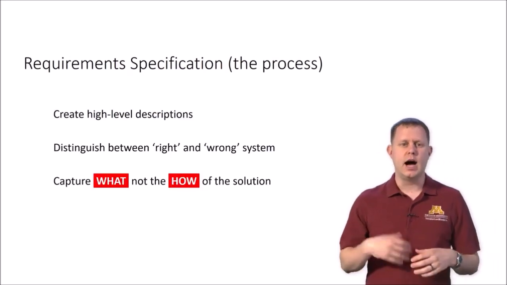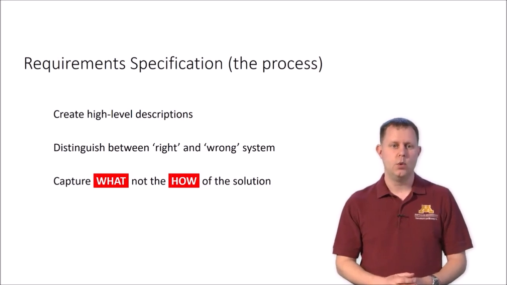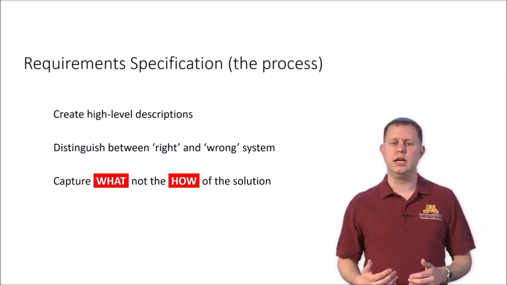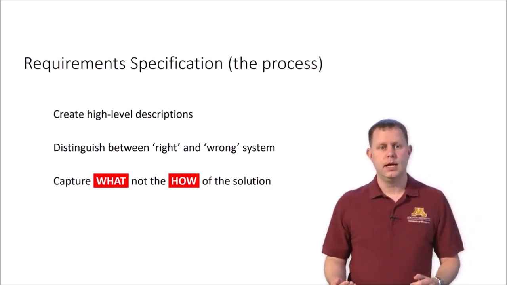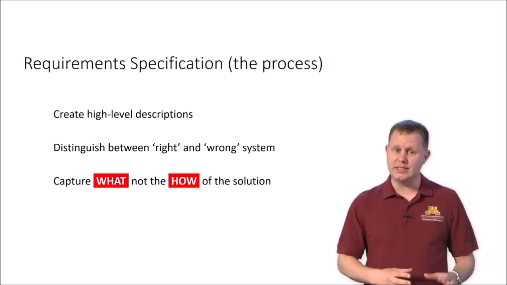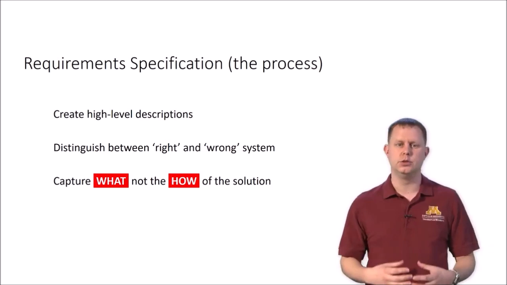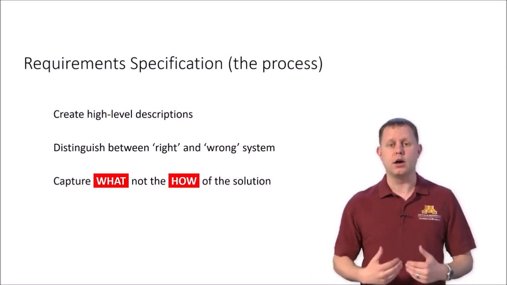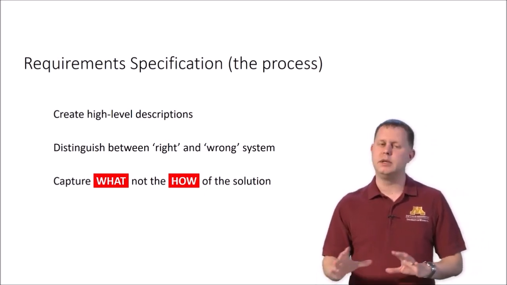We create high-level descriptions of all the concerns we hope to address by our work, with the primary goal of developing a document which can clearly describe the details of what the system will do versus what it won't do. Additionally, it's very important we capture the what and not the how. We hope to determine what the behavior of the solution will be without making any premature decisions that might affect our ability to design the solution. The design solution will be decided, but not at this stage.